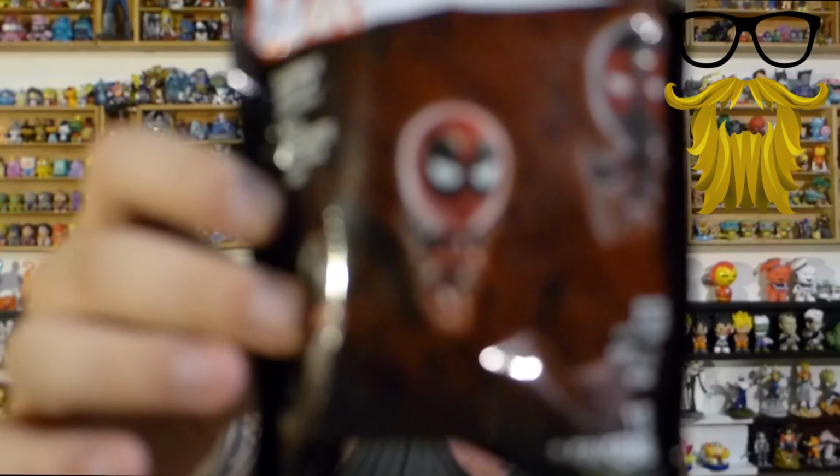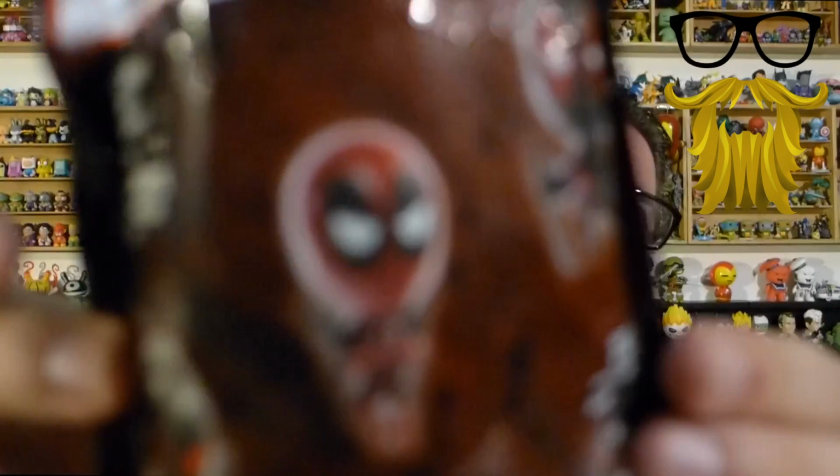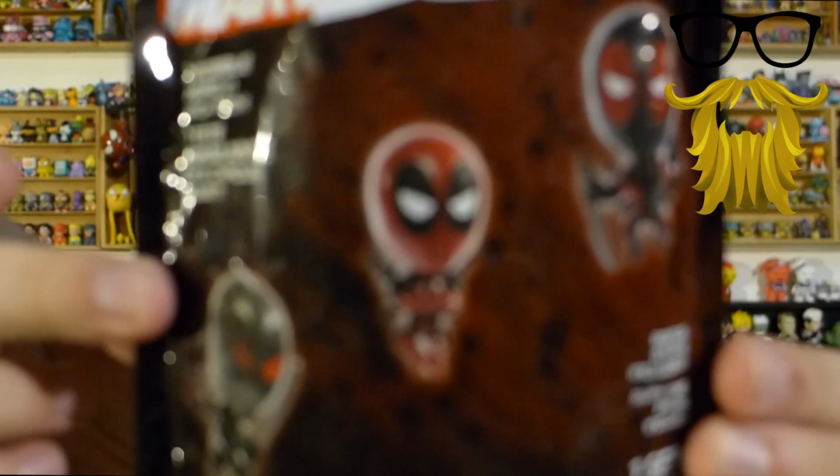Alrighty, moving on. So a series we've seen a lot before, but aren't that popular, is these original minis. That's what the series is called. They're just these little mini figures. They're very basic in their design, and they always come on a little stand. This is a Deadpool series that they just recently did. And they're always decent in quality.